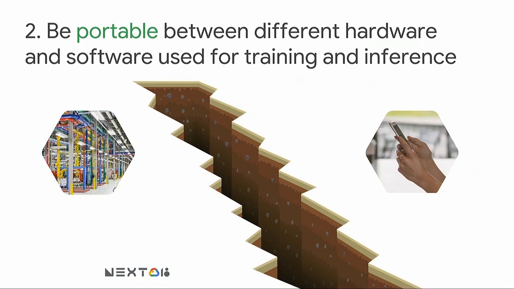The second thing is that everything that you do needs to be portable between the training system and the deployment system. And unfortunately, the hardware and the software are often very different, right? You might train on the cloud, but you might do inference on a phone. It may be the same model, but the software that runs on the cloud is obviously very different from something that's going to run on a phone. And you need all your ML models, all your ML systems to be portable between the hardware and the software that's different between the training and inference systems. So we look at portability patterns, ways to make sure that things remain portable.